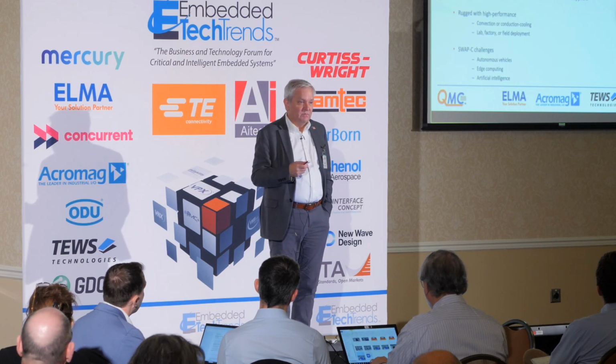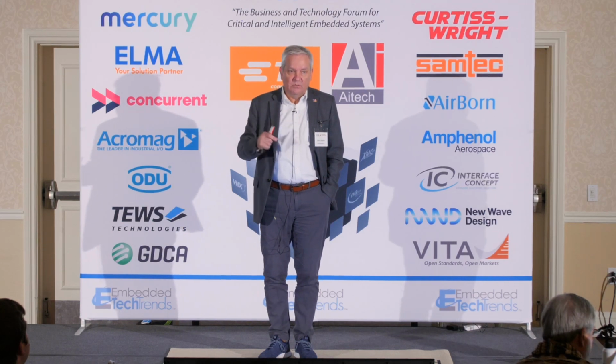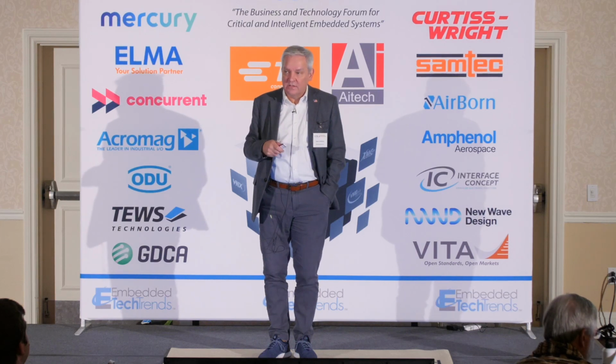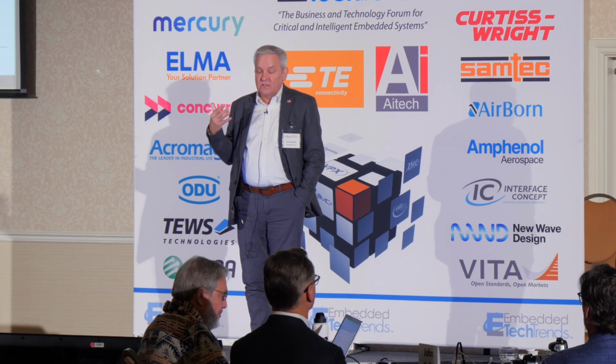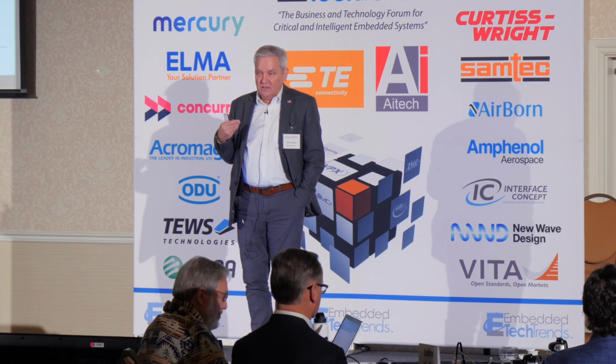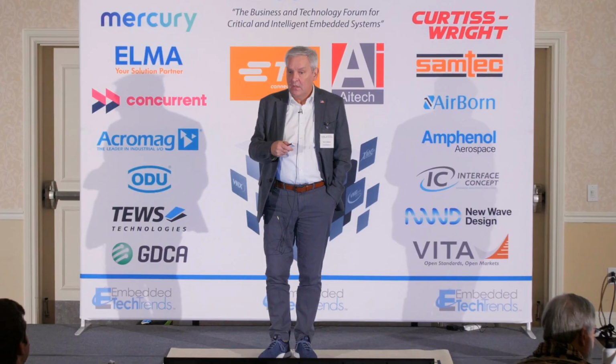I think we're going to see some interesting carrier designs, and we might start off in the low single digits, or maybe low double digits in power consumption per slot. But I think we may see that go up over time as cooling designs take effect. But what's really exciting is that it's a high enough performance mezzanine that we'll start seeing applications in things like autonomous vehicles, edge computing, or artificial intelligence. So with that, I'm going to pass over to my colleague Jan for diving into a little bit of the technical aspects of QMC.